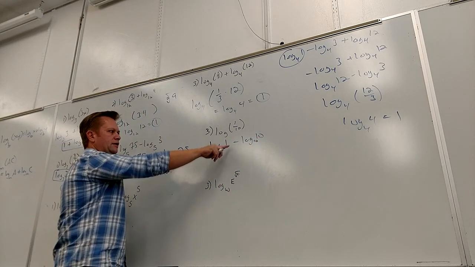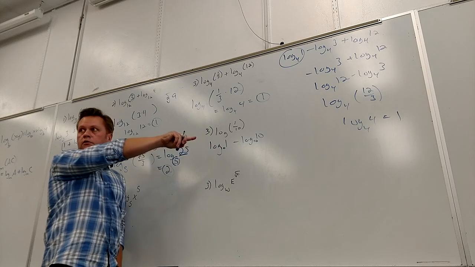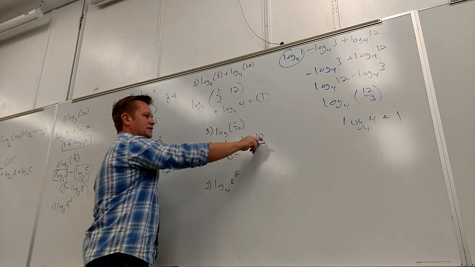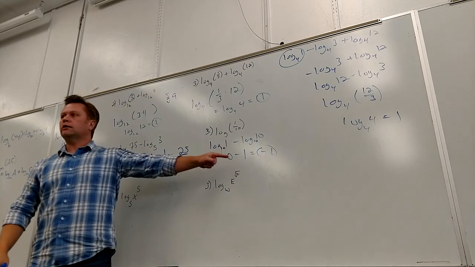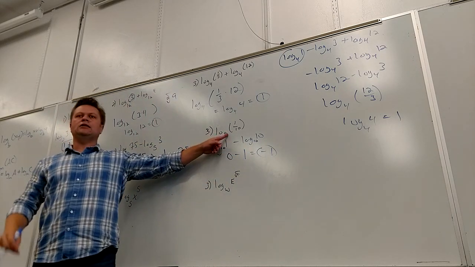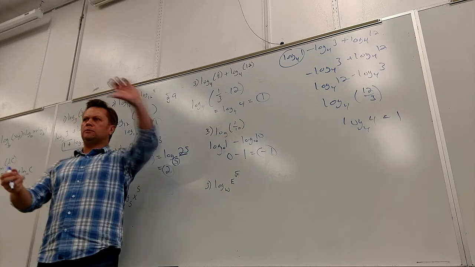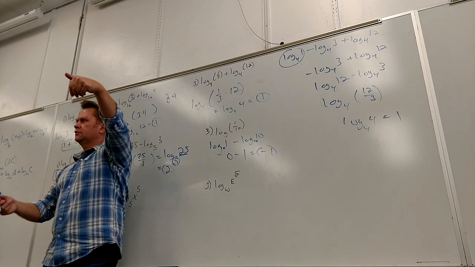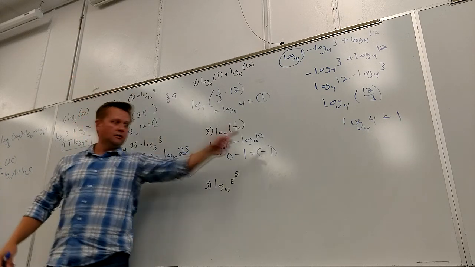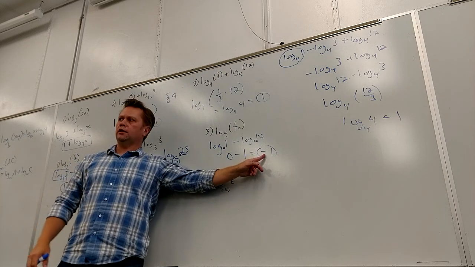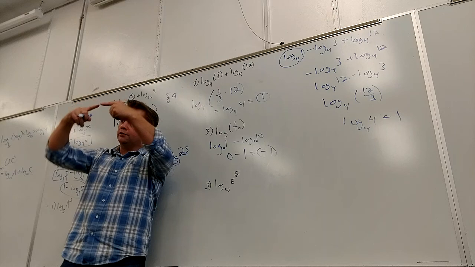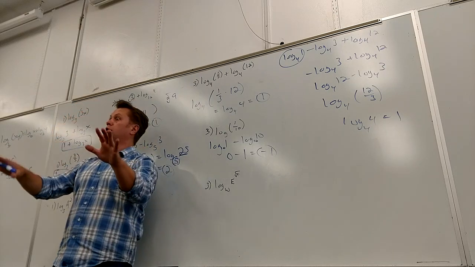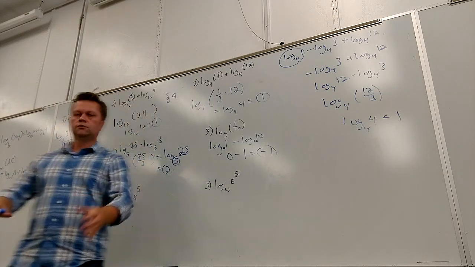So what's log of 1? 0. And what's log 10? 1. 0 minus 1 is negative 1. Now, if I do it directly, that's base 10. What power does 10 need to become 1/10? Negative 1 power. So I can just do it directly and get it, right? But any way you do it that's legal, they have to agree on the answer, or else one of those ways was done incorrectly.